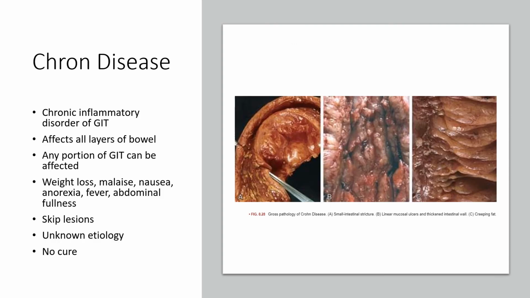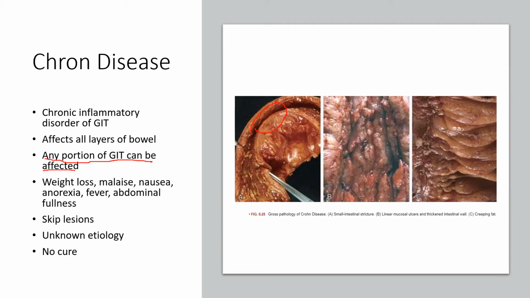Crohn's disease is a chronic inflammatory disease of the alimentary canal that affects almost 500,000 people in the United States. It's also called regional enteritis. And this disease can affect all layers of the bowel and cause edema and inflammatory events in all layers. It can cause strictures, which we see in figure A, which is narrowing of the bowel. And really important to notice that any portion of the gastrointestinal tract can be affected.